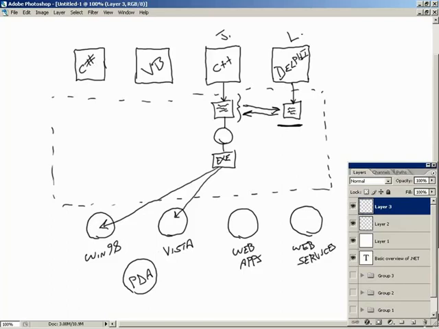To support different platforms. Are we not doing that right here? Windows 98, Vista, web apps, services, PDA. What if I was to sneak some slick ones in on you, like Linux or Mac? Yes, we know about the Mono project. Yes, we do. So all these different targets. Wow, very cool. So I need to be able to support different platforms.